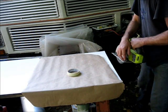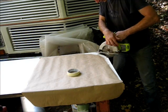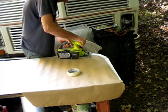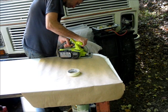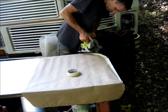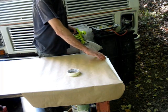I'm going to have to cut relief lines. It's going to be awkward. I have a jigsaw, but it's very rough, and it's not as smooth as this, and it would rip this to shreds. Of course, I could use my Leatherman. I wonder if I should use my Leatherman. This is cutting smooth though.